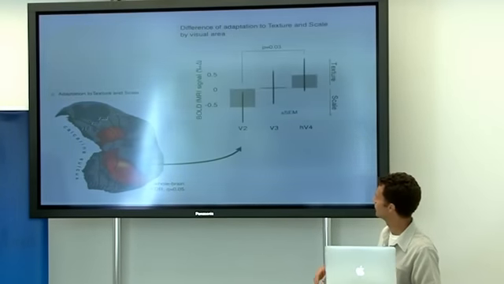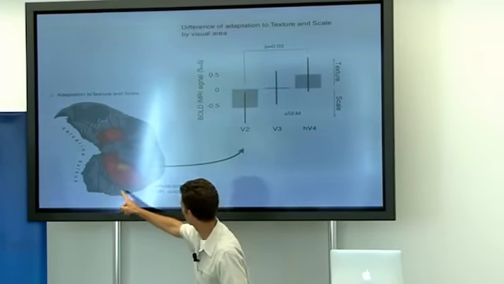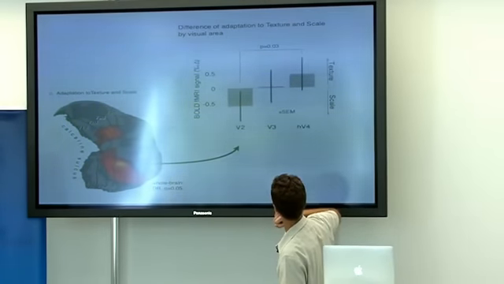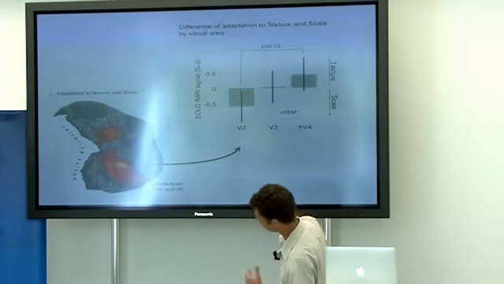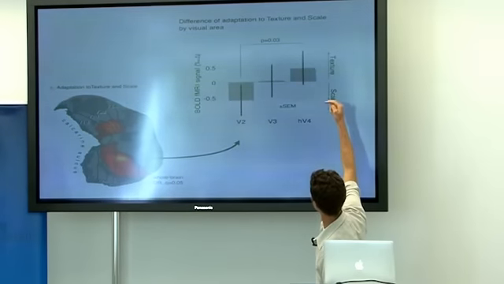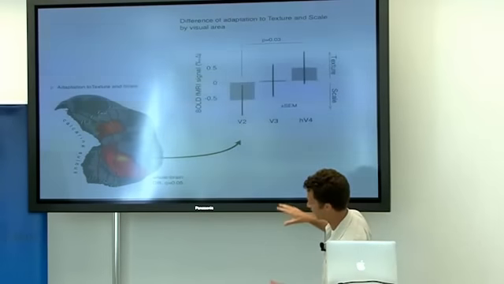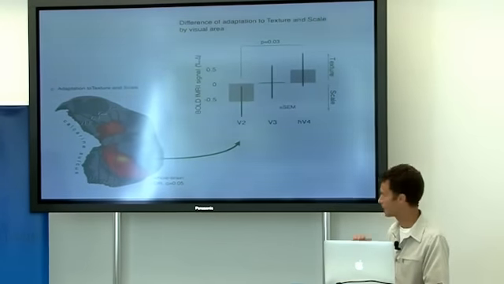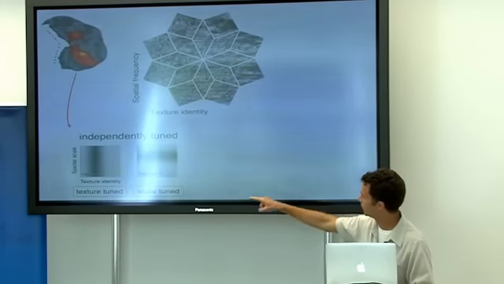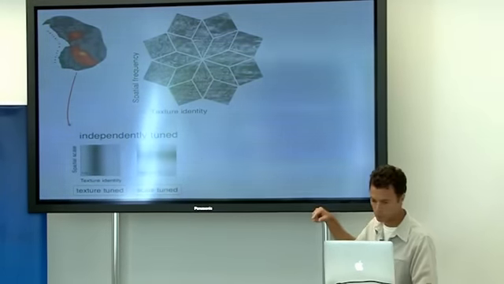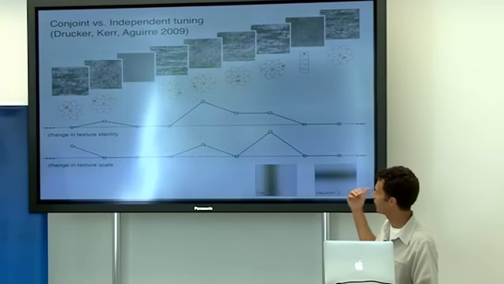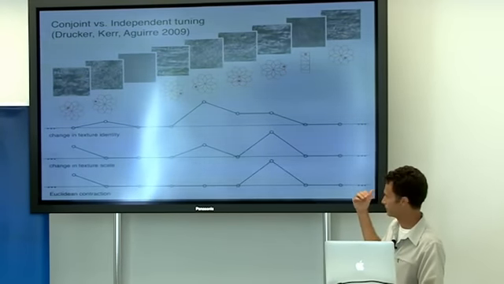And we can show that as you move from early visual areas to later visual areas, you develop a more scale invariant representation of the texture. So the basic idea is that within HV4, you start to have a representation which is more of texture and less of scale, although it never becomes totally invariant in the measures that we obtained. Finally, in data like this, you can examine whether or not within those regions you find independently or conjointly tuned neurons for this kind of representation. Use the same kinds of techniques that we've talked before about having a Euclidean contraction for this, right?